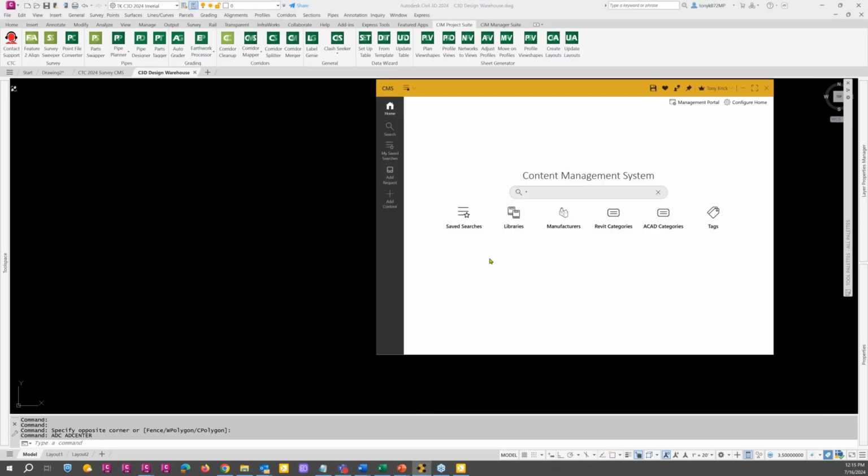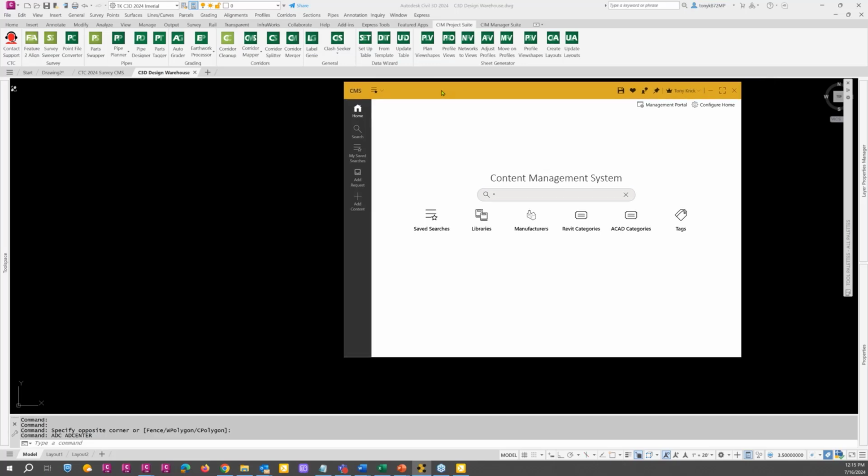And now we can come into our CMS, our Nexus CMS. So first thing when we open it up, it's going to look like this with your home page. We have some drop downs here with already saved libraries here. We can do some searches. We add content here.